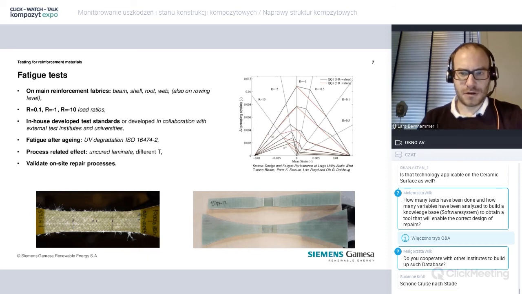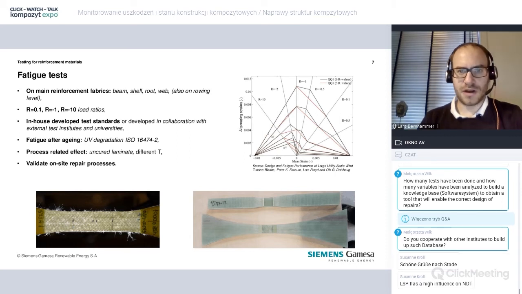For the fatigue load case, you can imagine that if you have turbulence, you have varying wind speeds, you have gravitational loads that all act on the wind turbine blade. At different stages of rotation, you get a complex shape of dynamic loads. And what we typically do is we post-process them into a Markov matrix and then evaluate the loads at the different R ratios.